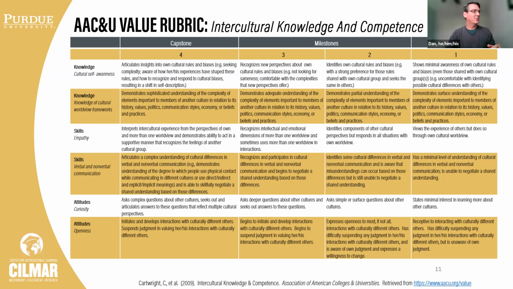What does that involve with, in worldview frameworks, getting them from demonstrating a partial understanding to having them demonstrate adequate understanding? Of course, we'll need to define for our group what that means in relationship to history and or values and or politics and so on. Hope you appreciate me bringing in and or, but we'll need to define that and help our students move toward that. And our activities should be helping them make those steps.